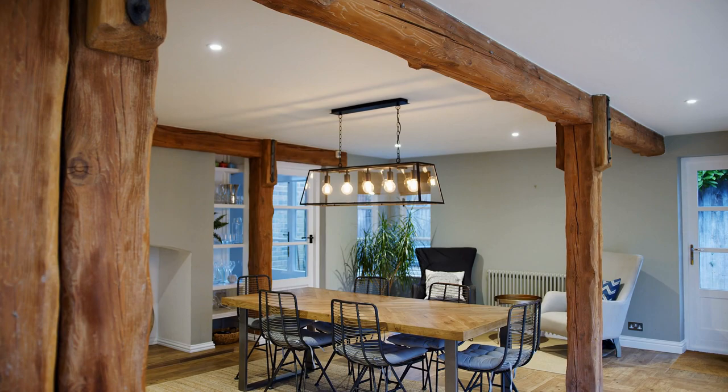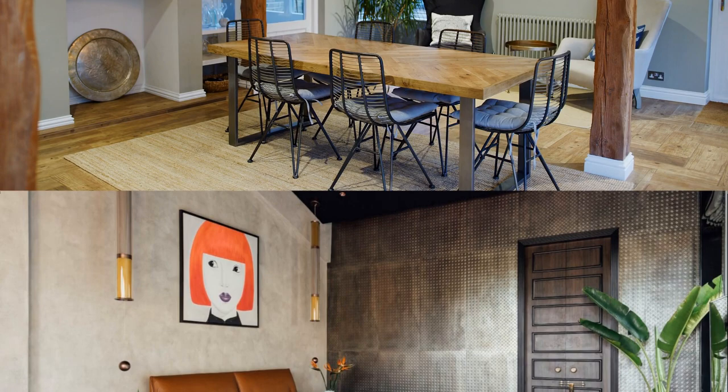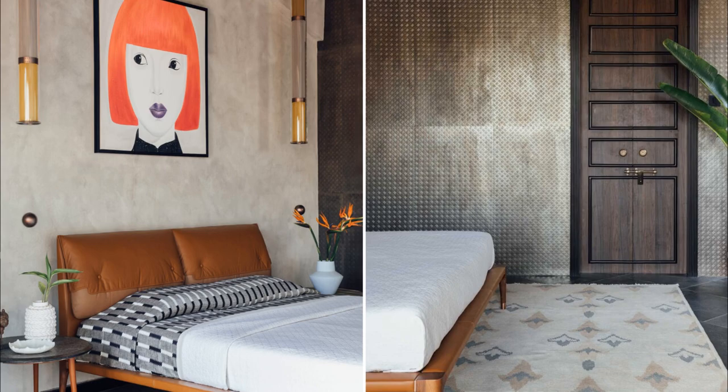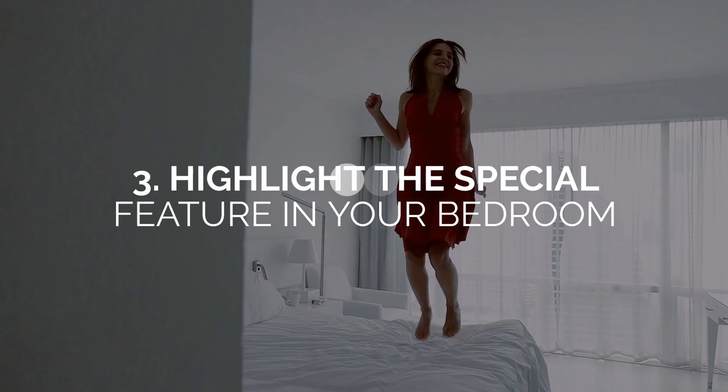Number 4: Balance the rustic look with a rug. Area rugs do not come in a wide array of designs for no reason — their materials, shapes, and colors offer functionality and style at the same time to meet your needs. If your bedroom is devoid of color, features distressed finishes, and uses stone flooring to accentuate the rustic style, a wool or nylon rug can help add more comfort to your space.